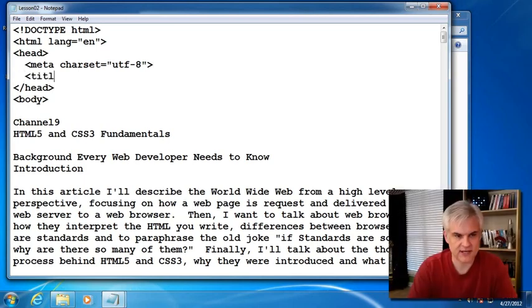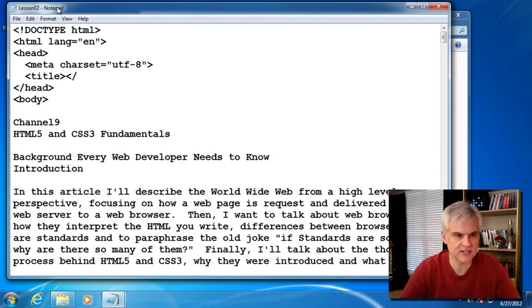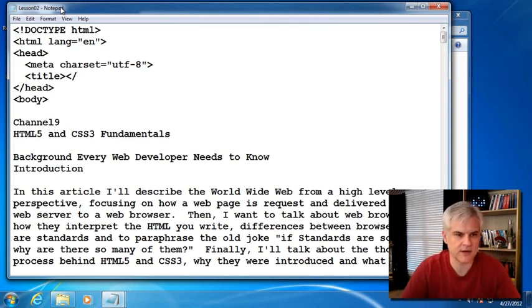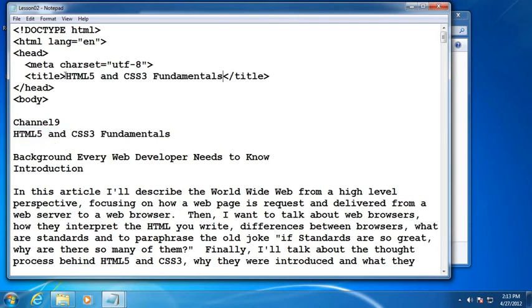And here I'm going to create a title for my document, and the title will be displayed in either the title bar in Windows, like you see here, Lesson 02 Notepad, or in the case of Internet Explorer, in the tab name above the page you're currently viewing. All right, so that's the purpose of the title, and I'm just going to grab this text right here, and I'm going to paste it. So I hit Control-C, Control-V. And now I'm going to move on to the body section.